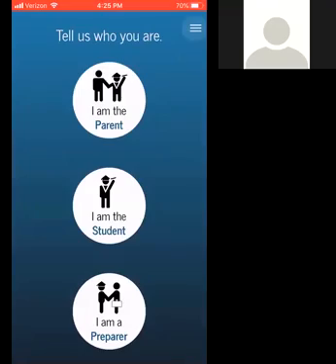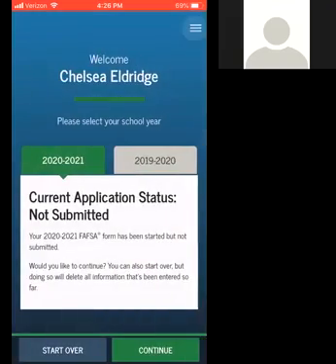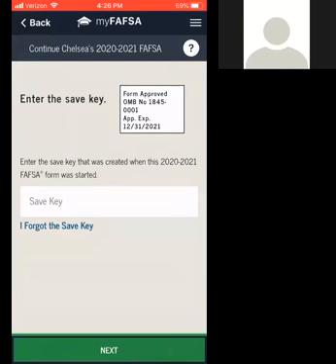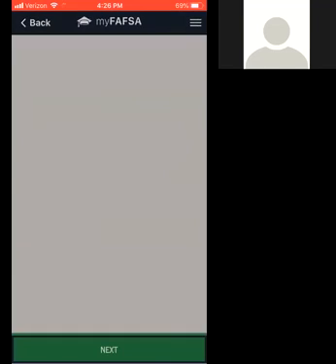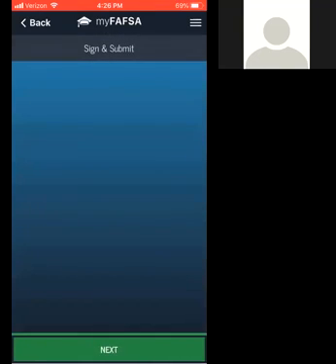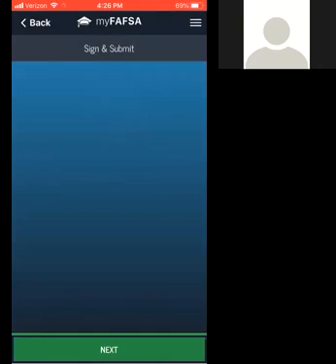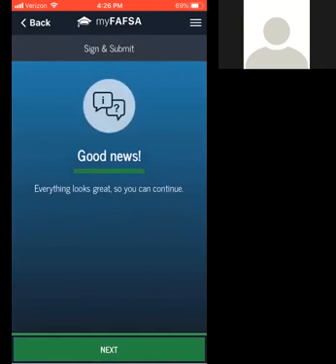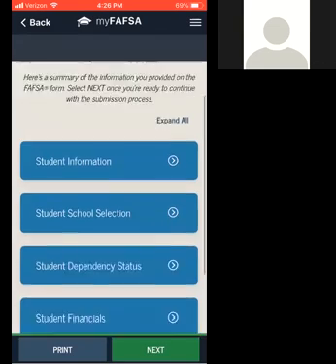I'll open the app, sign in again, hit Continue, then enter my save key. And now I'm back where I left off.